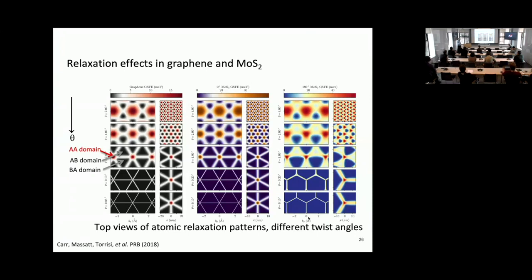So if you look at what happens in configuration space and then you go to real space, you realize that right about 1 degree of twist, you see the clear formation of the red small regions. The black regions start to be triangular and the boundaries between them in white. If you go to smaller angles, the pattern does not change, only the length scale changes. The pattern is exactly the same, and the size of the black triangles increases. Everything else remains exactly the same, which is really quite spectacular.